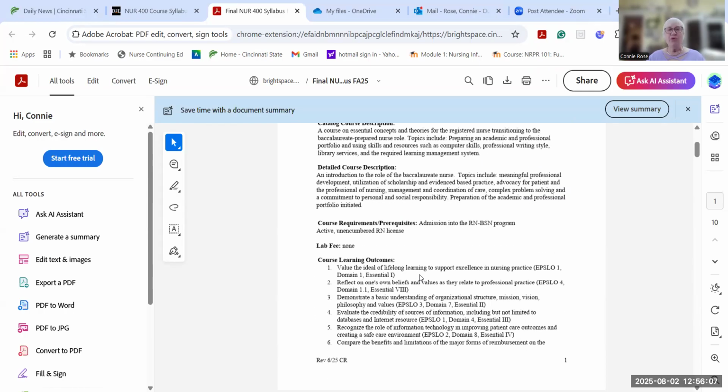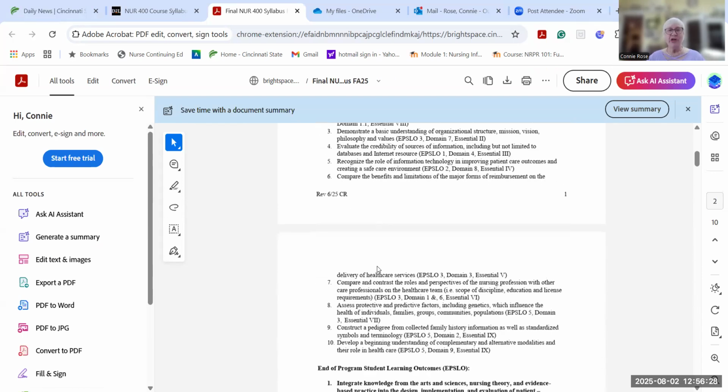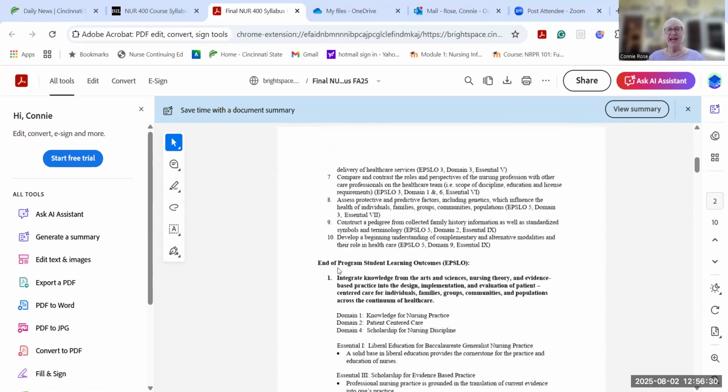Now, we're going to be referring to these course learning outcomes a lot during the semester. The course learning outcomes are the outcomes that we would like you to reach by the end of NUR 400. If you scroll on down, you see the end of program student learning outcomes.